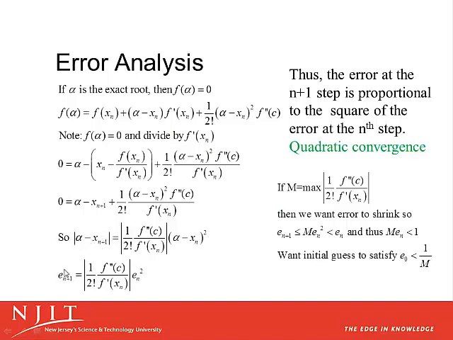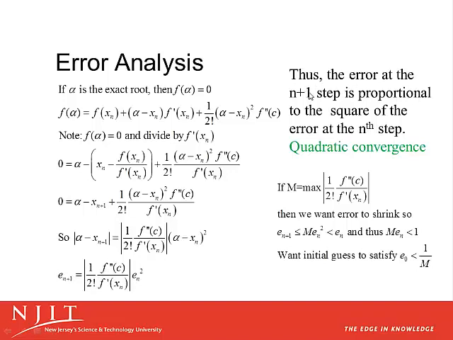So the error at the n plus first step is equal to this messy expression times the error at the nth iterate squared. So we find that the new error, the error at our new term, is equal to some expression dealing with the first and second derivatives of the function times the error at the nth term. Now, if your first and second derivatives are not changing very quickly, this is roughly equal to a constant.